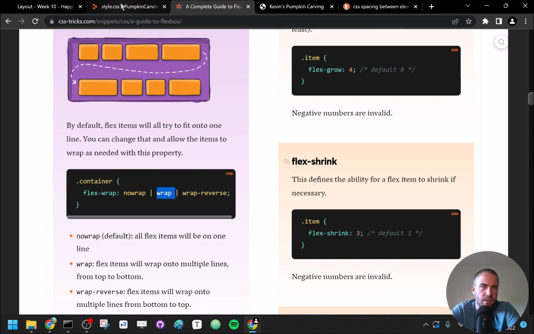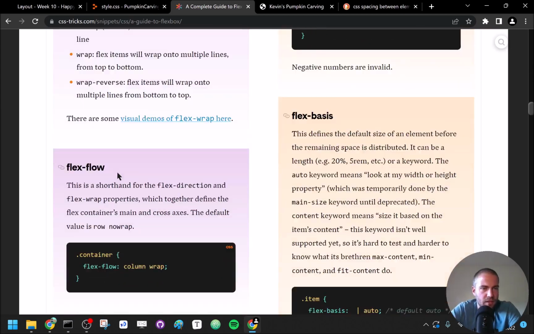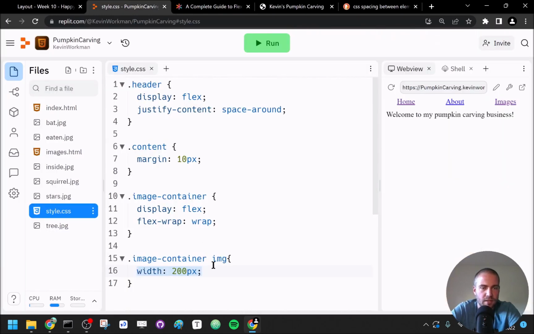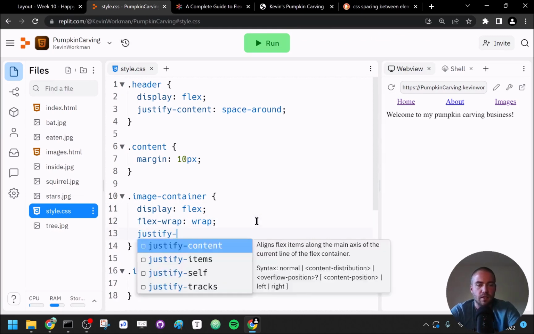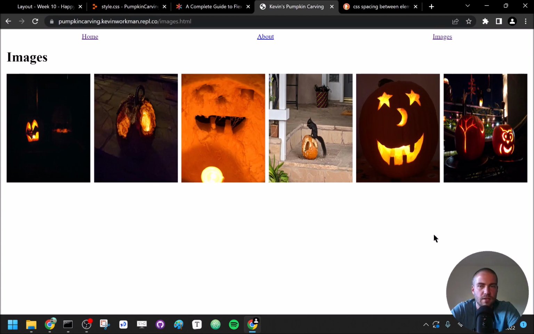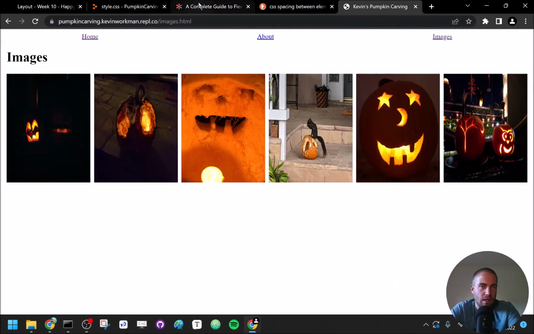There's a few things I want to play with. First off, I want to add some space between them. So I wonder if that justify-content property is going to come in handy again. So I'm going to say justify-content, maybe space-between. Let's see what this does. And save that. And I'm going to go over here and run. And okay, that's a little better. And now if I change my height, well, that's kind of goofy. It wraps it down and then puts the space between them. So maybe that's fine. I don't know how I feel. But it kind of doesn't matter, honestly.